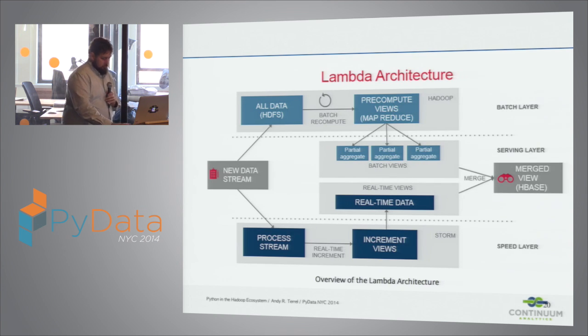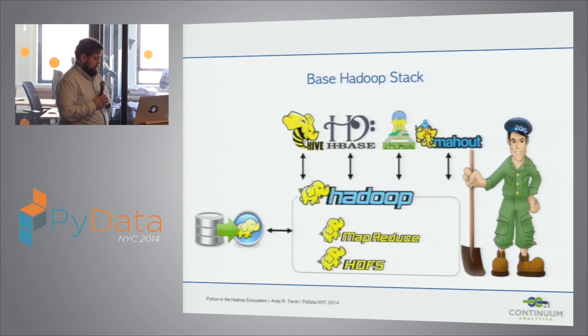So that architecture has often been turned into something like the Lambda architecture. And I usually show this slide so people kind of know what we're talking about, where you have batch layers, serving layers, and speed layers. So I stream data in, and I usually go to that top layer where all the interesting things happen, at least for me. And I do a lot of Hadoop processing and a lot of data processing, and that comes back into a serving layer, into a database, or however you might prefer your data.